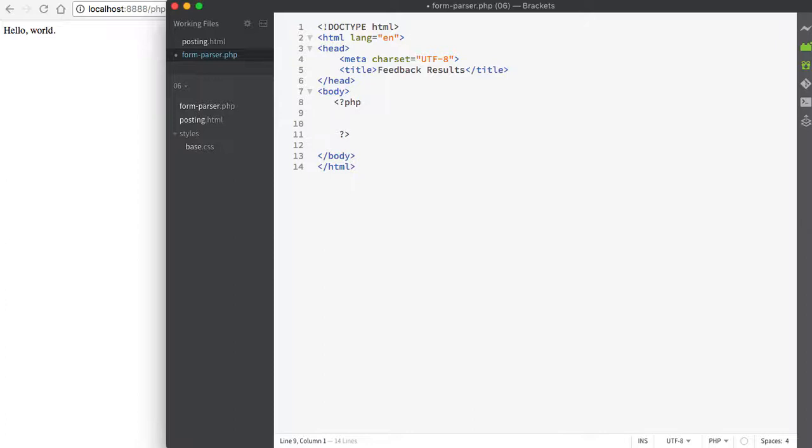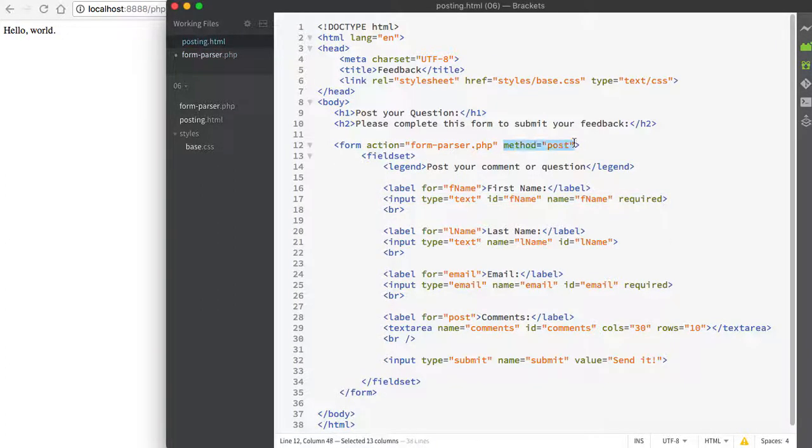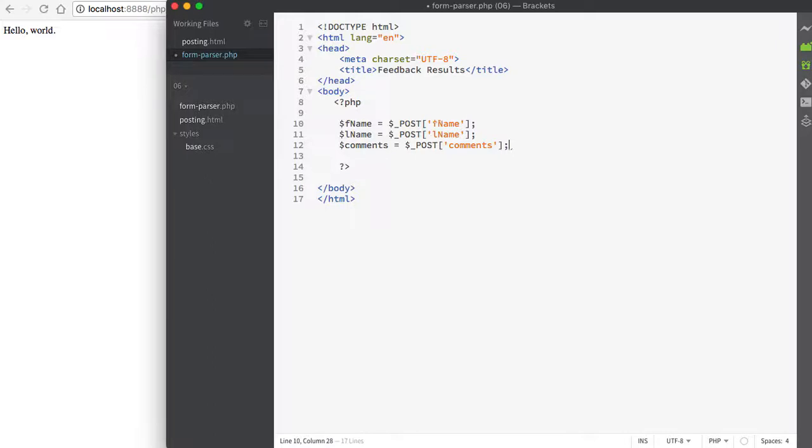All right, the first thing that we want to do is retrieve the values from the post array, and we're going to do this by creating some variables. Because our form is using the post method right here, all of the form data is going to be available by using our post array, and I have variables for first name, last name, and comments, and I'm just using the post array to retrieve that information. In this example, I don't have a line for the email address because I'm not going to be using that yet, but if you wanted to, you could replicate the same code to reference that value as well.